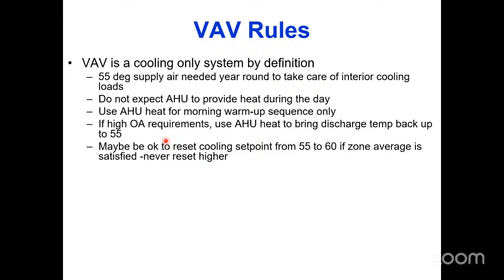If your building has some portion of it that needs cooling in the wintertime, VAV might be right for you. There is going to be a sensor in the discharge air system, in the supply duct. Its job in life is to provide 55-degree air at all times. There's an exception to that. There's two exceptions to that, which I'll mention. But for right now, 55-degree air all day long. And certainly 55-degree air whenever the building is occupied.